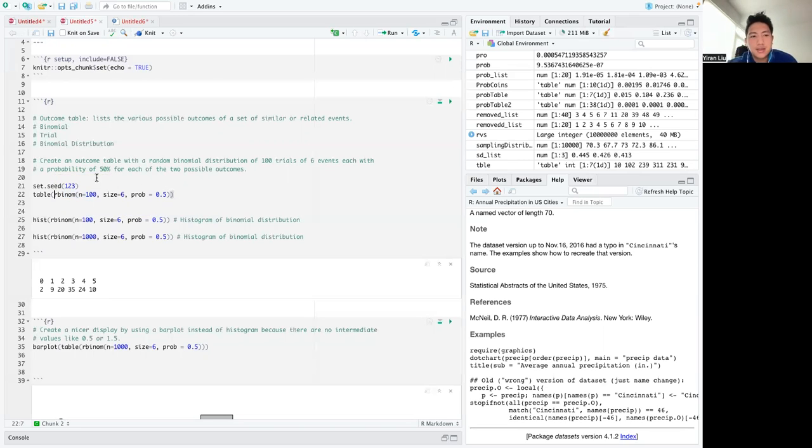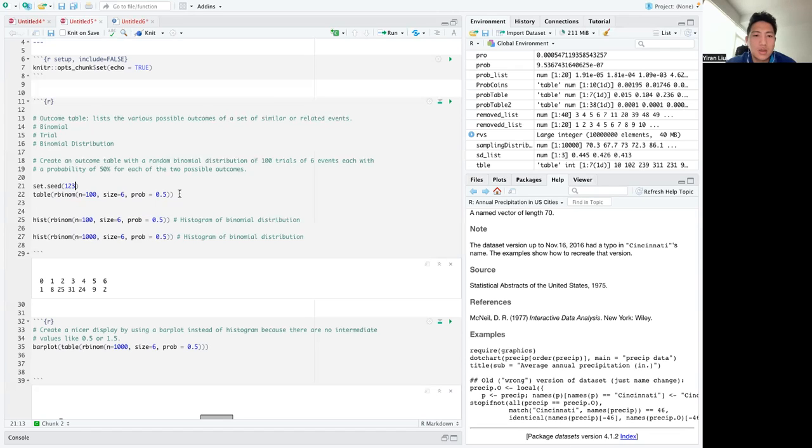That's why setting a seed can be useful here. When you set a seed, basically R eliminates the randomness here. So each time you will get the same result. This seed can be any number. It doesn't really matter for the purpose of generating the same result.